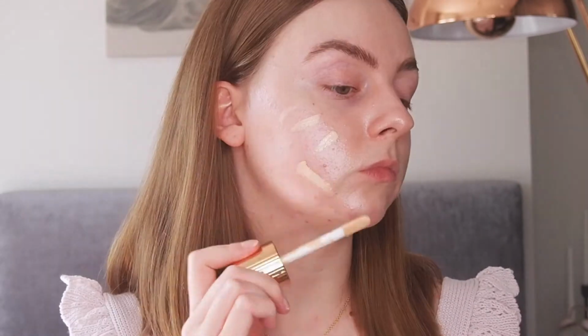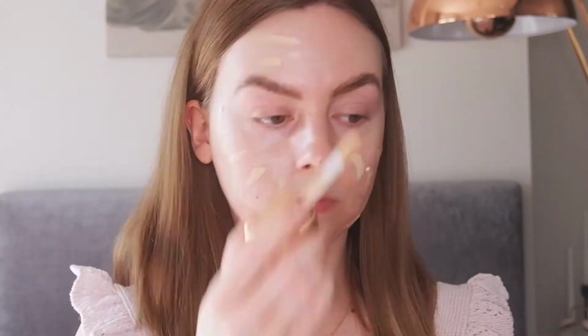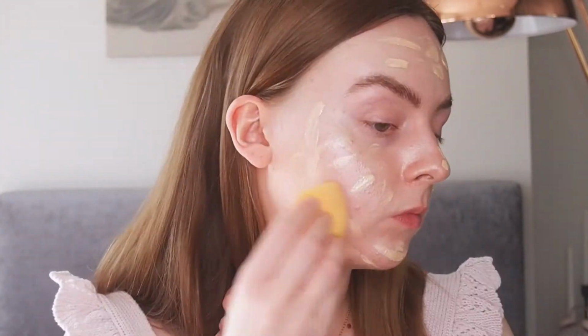You can definitely still see a lot of my redness and spots around my chin area, so yeah, definitely not the amount of coverage that I would be happy wearing out with my skin in this condition. Yeah, I think I want to try and go back over with another layer, see if that adds any more coverage, and hopefully it doesn't make me look like a glowing orb. But yeah, I do definitely like the finish of it so far. So let's blend in that as a second layer.